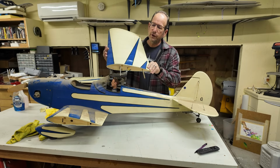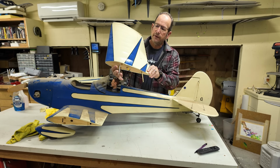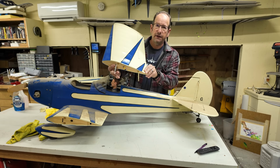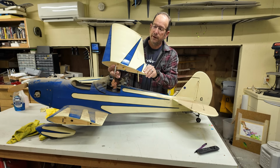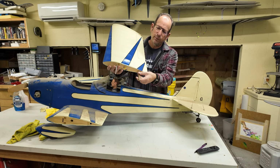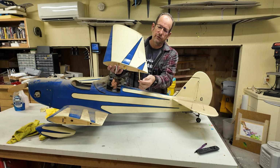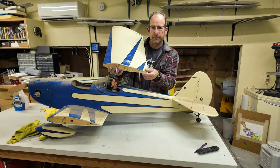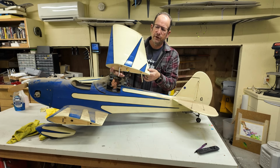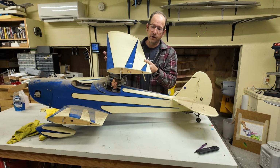I don't know if you could see that. I've got two joiners. This one here on this side, this is the aluminum one. This is an aluminum joiner that Sig actually uses on their third scale Spacewalker. And so I put one of these in there, and then I put this stupid brass tube with a hole in it so that I could run a screw up through that to lock the second part of it. This is really unnecessary. The aluminum one is plenty strong for this.